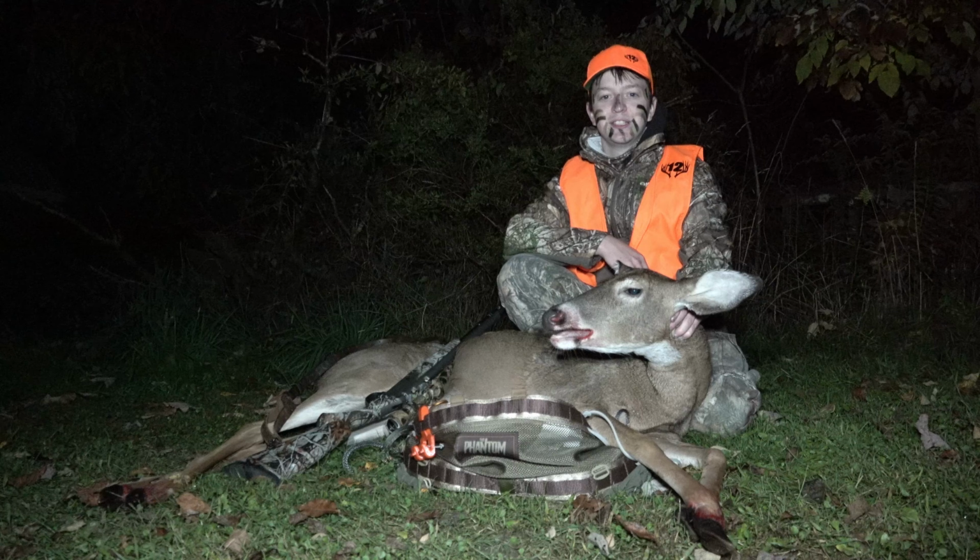Well, here we are back in the same tree. Been a long 24 hours wanting to get back in here this evening. Unfortunately, very similar conditions to yesterday. A little bit warmer, it's about 50 degrees right now. But got that same west wind, same kind of overcast, calm conditions. So hopefully we'll have the same, if not better, deer movement. Can't imagine we'll end up with worse timing than yesterday, so hopefully we can get it done here.